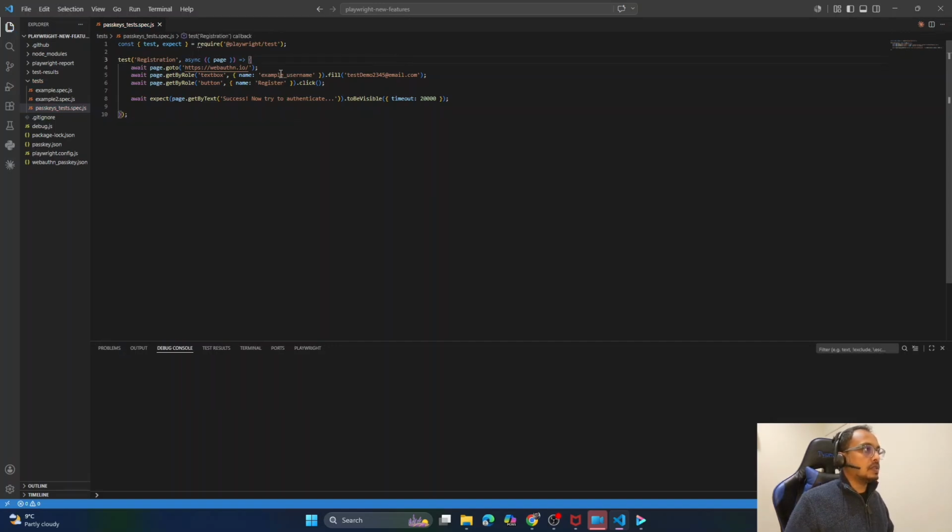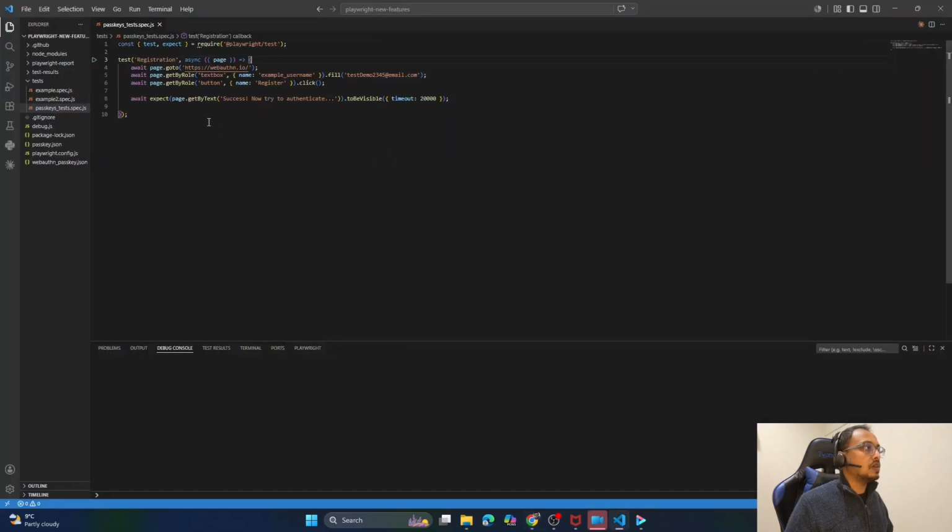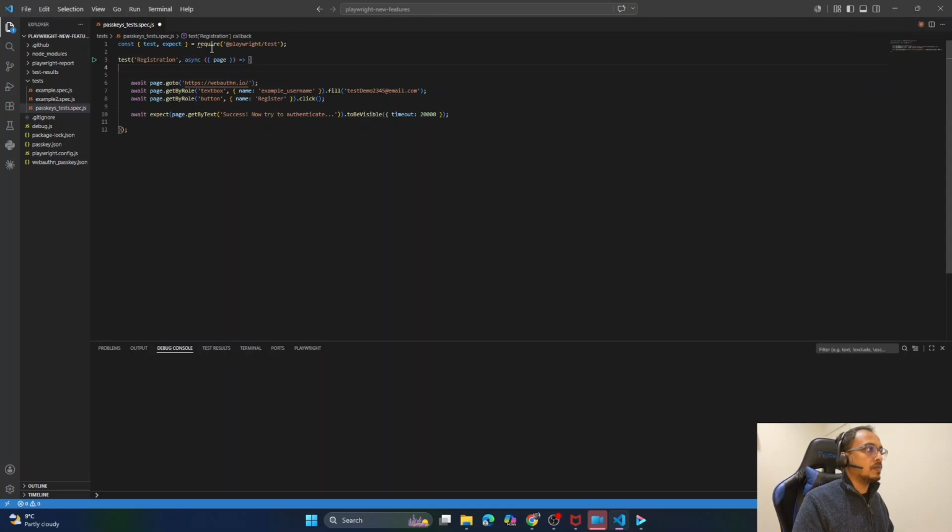Okay, this is the flow, but in order to capture the passkey, we need to have this credentials install line before we navigate to the pages, because it needs to install the virtual authenticator into the context.